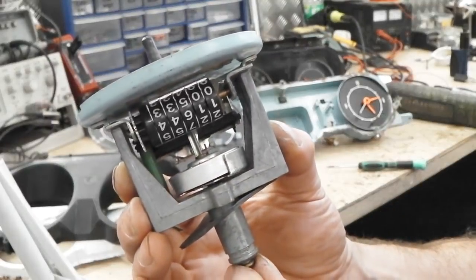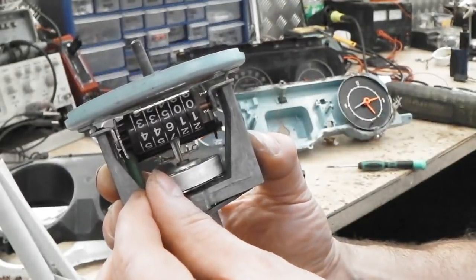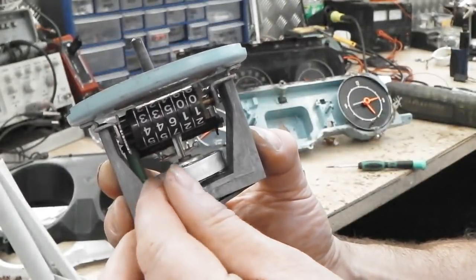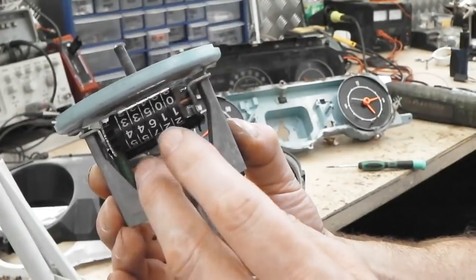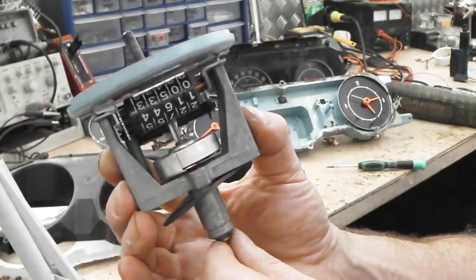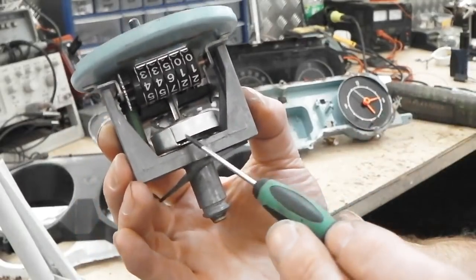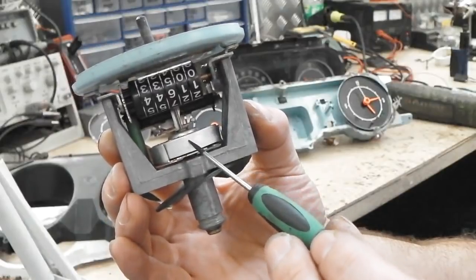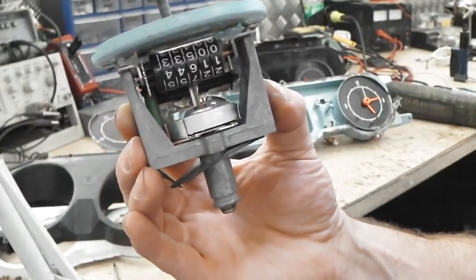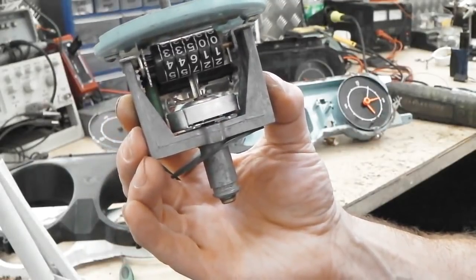And how you can calibrate these, to a degree anyway, is you can widen or narrow the vane spacing or the cup spacing. This probably couldn't go much closer. If it's reading too fast, you can do it. If it's reading too slow, you can't. But if it's reading too fast, you can slightly widen out the cup spacing and get it down. I've done it on Swampy, and Swampy is to within 1 mile an hour of the sat nav.